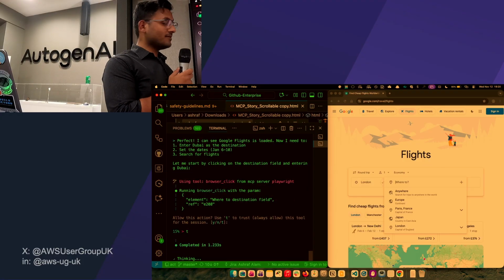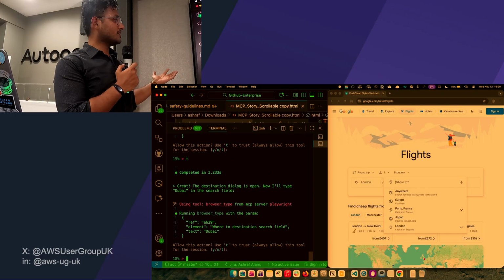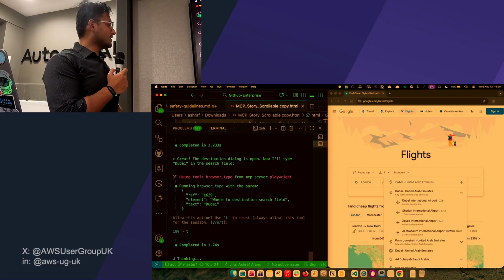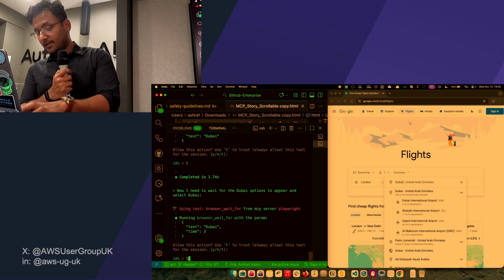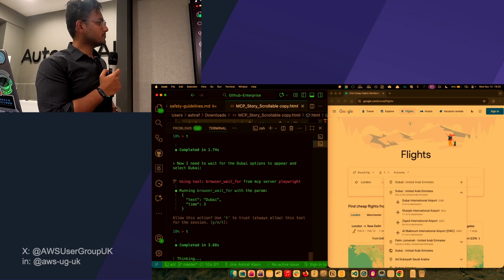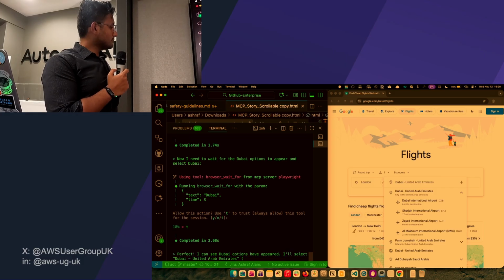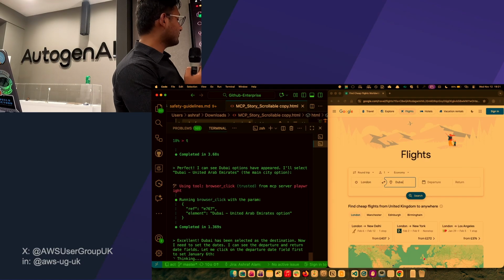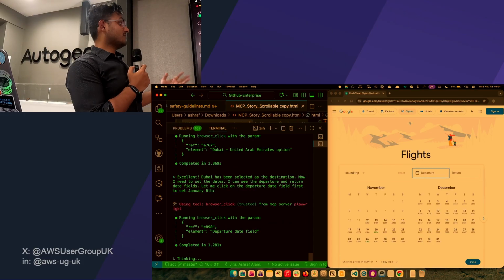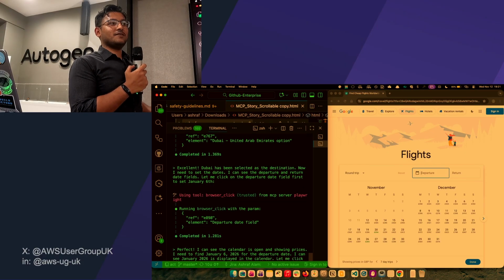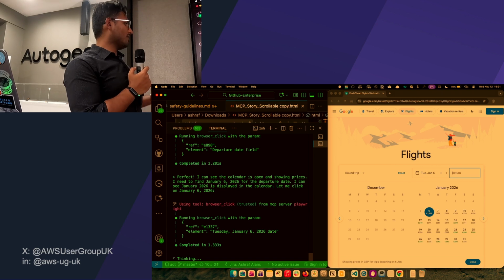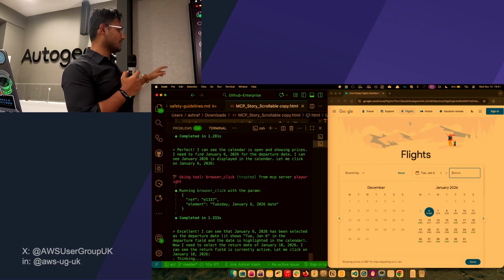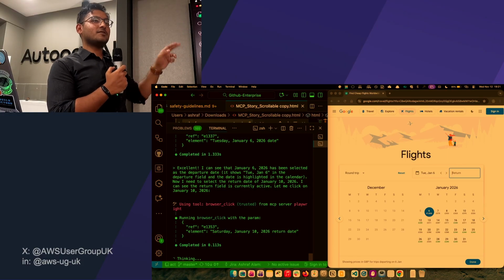As you can see, it's using Playwright. It has inputted London as a destination, and now it's trying to set the destinations. It's looking for all the airports in Dubai, and it has automatically looked for the main city option, which is much closer, and selected that. I said 6 January to 10 January, but I didn't say which year. It can hallucinate, right? But it figures out that we are already in November 2025, so it looks for the next year automatically. It didn't mention it here, but when I was doing it initially, it said, oh, we are in November 2025, so let me look for 2026.